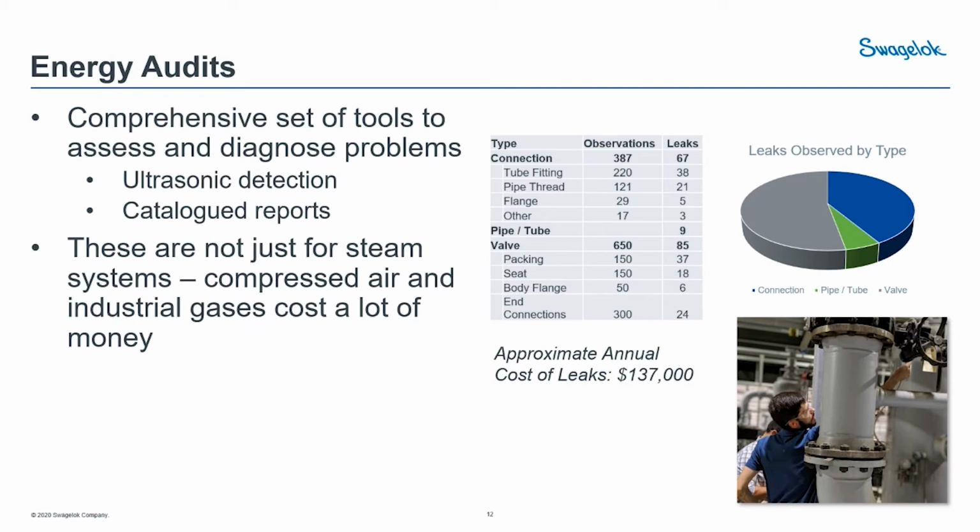So also remember, these are not just for steam systems. You know, compressed air and industrial gases, there's a lot of money involved in those as well. So we can do similar energy and leak detection audits for you on those types of systems if you're interested. If you're interested in those types of services, you can reach out to us after the webinar or talk to your salesperson.